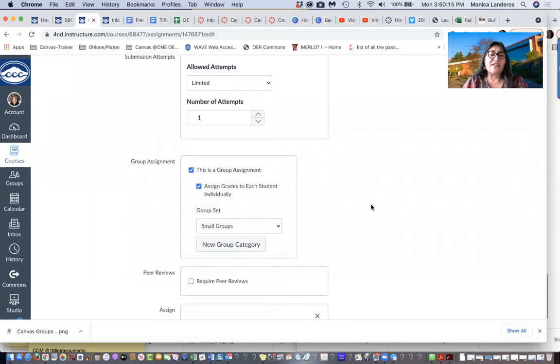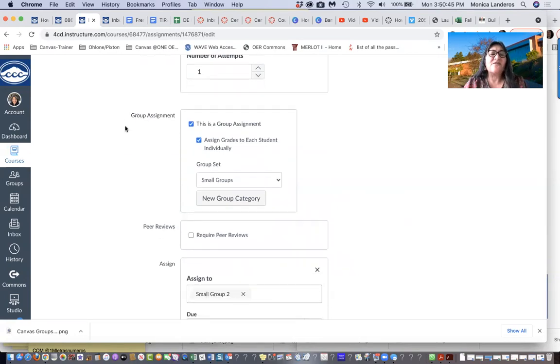Yes, the one attempt is because it's such a small assignment that they really just need to post it and get on. And then for me as well, because I need to be able to go and post grades for the brainstorm that they shared, and for helping their classmate out with some friendly comments, I can't go back and keep seeing how this has been adjusted. It'd be just too crazy for me.